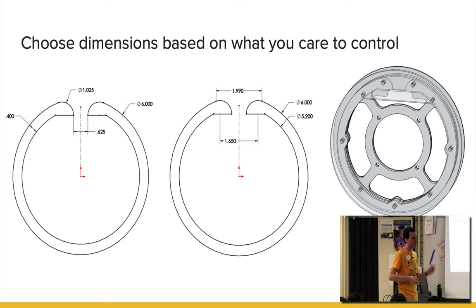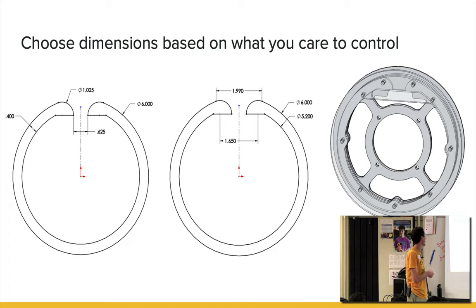So the next thing that helps capture design time, once you have an idea of where you're approaching it from, as you're putting dimensions in, you really want to put the dimensions in based on what you care about, not what is convenient to dimension. So these two here, I guess this is one of the cable pulleys for our 2018 arm. And right here we have two sketches. Functionally it's the same sketch, and it's fully constrained, so that's good. But you'll notice that there's an entirely different set of dimensions on both of these. And it makes a big difference in capturing the design intent of the part.